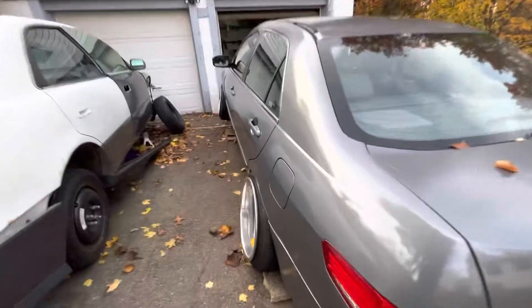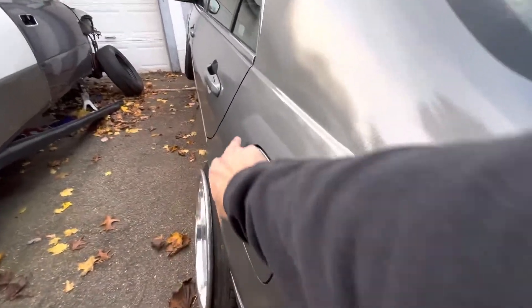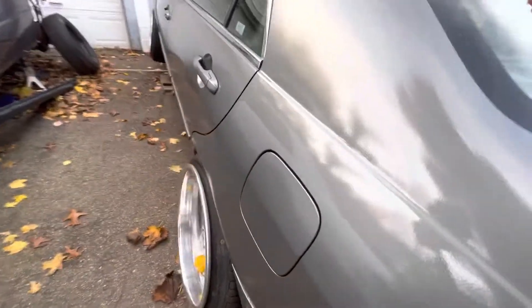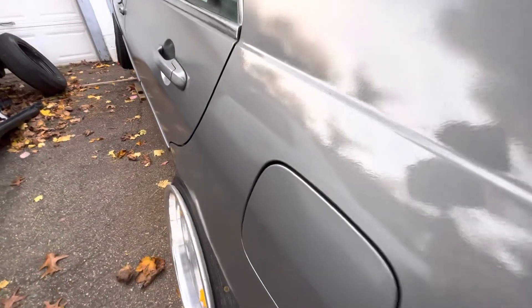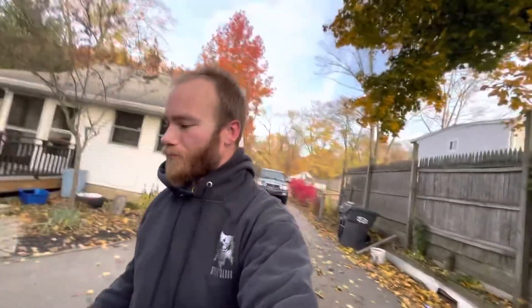The body work is pretty much perfect besides a couple little dents — you can see one right here, and there are some other spots like that. Later down the road, maybe this winter, I'm going to finish it off with the rest of my paint and get it glossy.